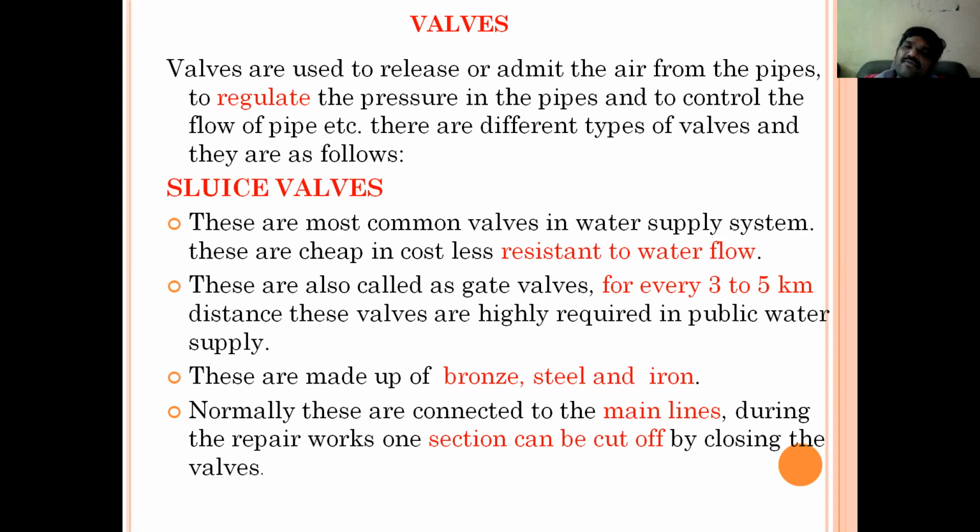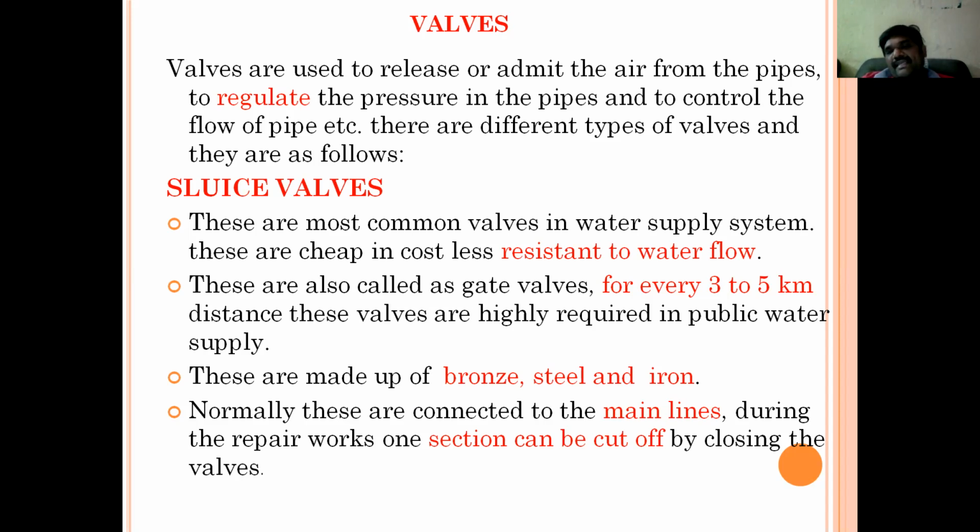There are different types of valves. Today we'll discuss one after one, which you may come across in a water supply system. The name valve we came across in the second unit itself, where we discussed intakes. Here, what is this valve? I said just now, to regulate, to control, to divert, and to release the air and the pressure that is in the pipelines.